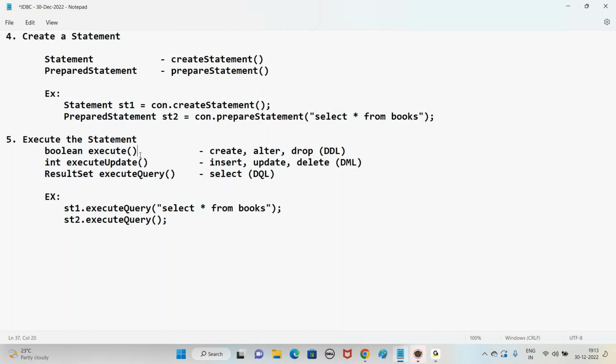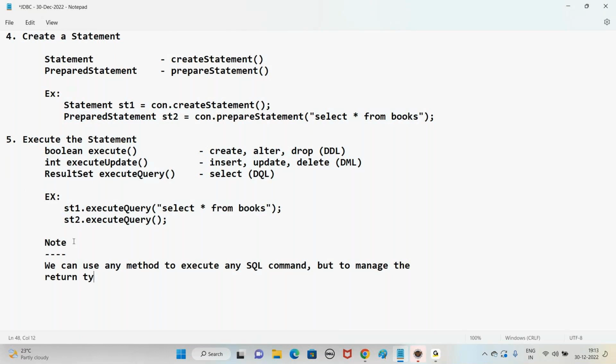So what is the point to remember? We can use any method to execute any SQL command. But to manage the return type, we need to use the specific method.